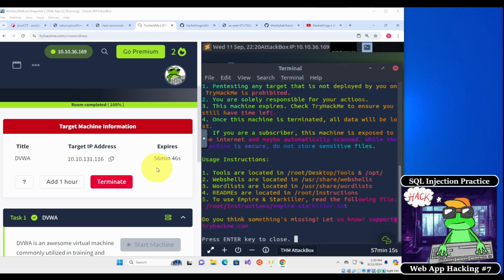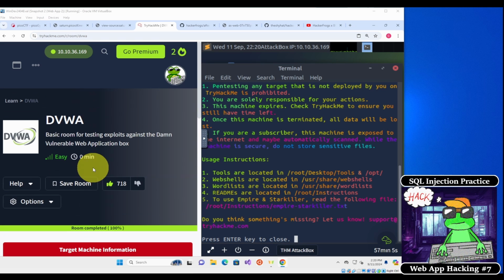Do you see that? Okay, that's great. That is working as intended. So did you click on the Start Attack Box button that is located below the DVWA icon over here? Did you click on that?